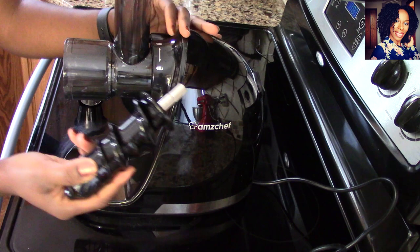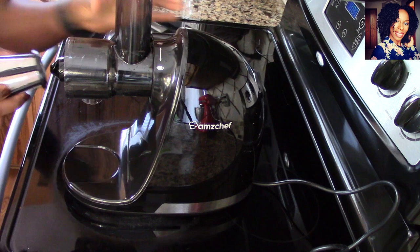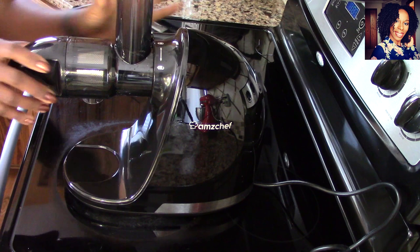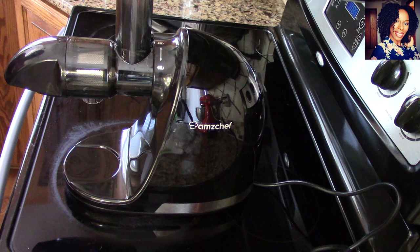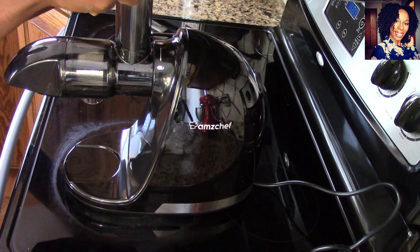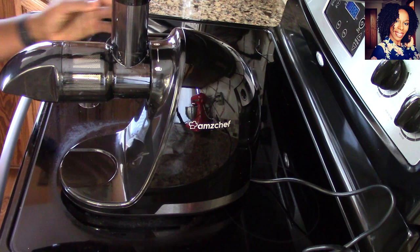This piece here — you can use the manual book, it will tell you everything. Put this in, and sometimes you just have to see which direction things go. Twist it and it locks up. And this here — Jamal said this is the plunger — so we'll go ahead and trust Jamal. Put this on top and use it to press down your fruits or vegetables if they get stuck.